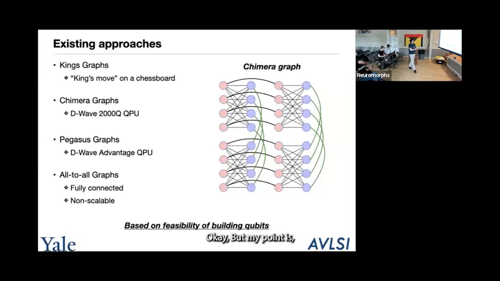But my point is, if you look at the literature, they talk about how wonderful these graphs are. But the reason they're wonderful isn't because they're good graphs for the Ising problem. It's wonderful because they know how to build those graphs with quantum computing, with qubits, basically. It's not clear from reading the literature that that's what they're happy about. It's like, I have this awesome quantum computer and I can do this, right?